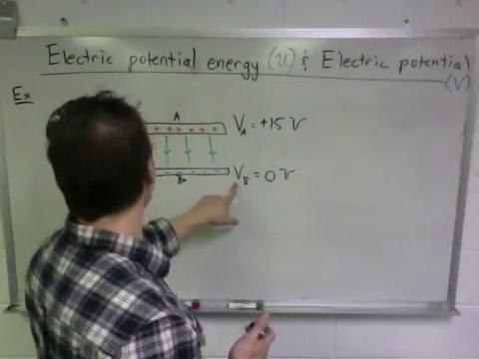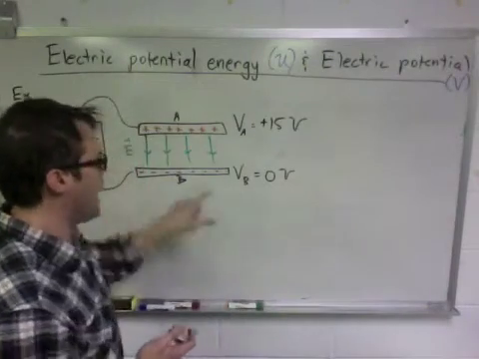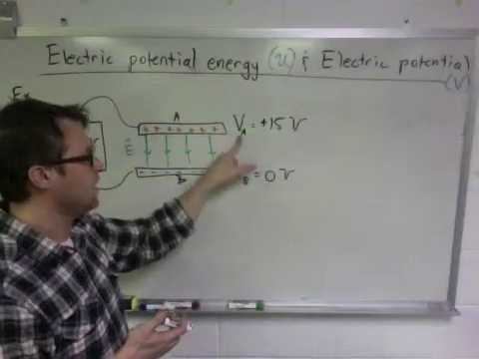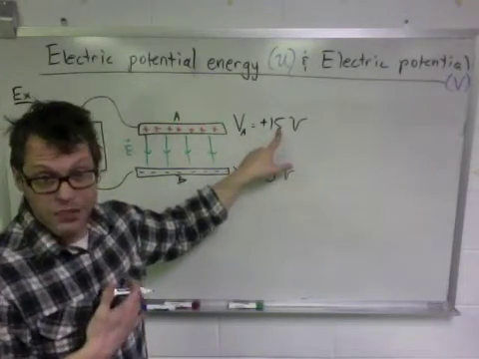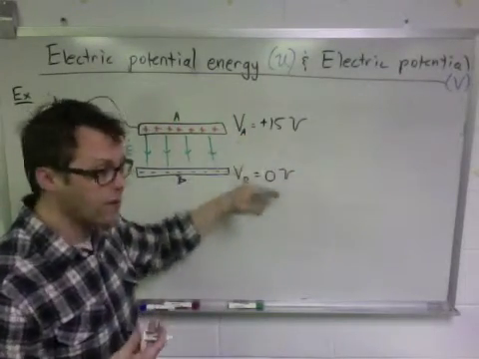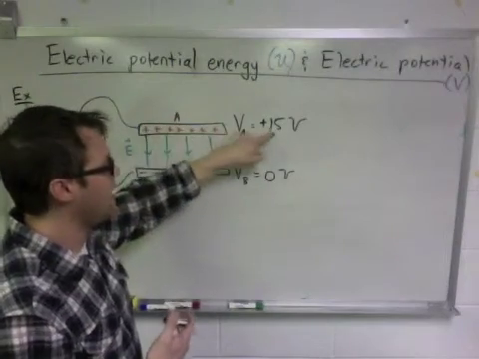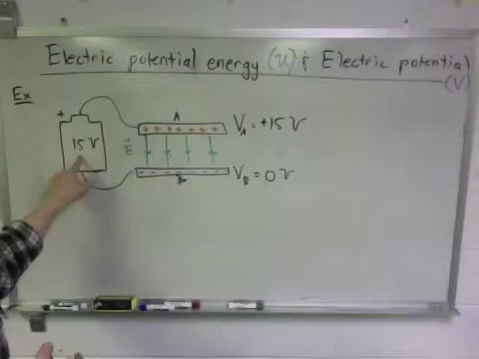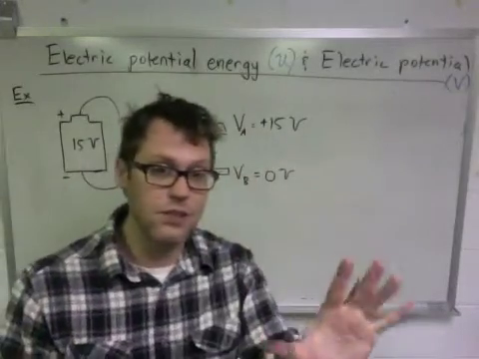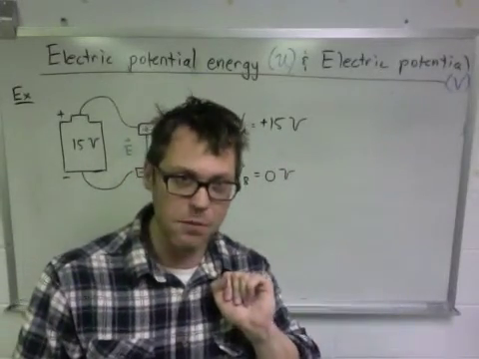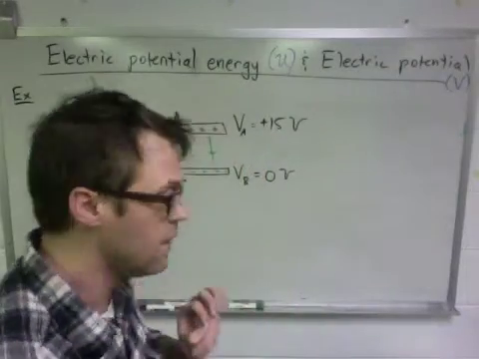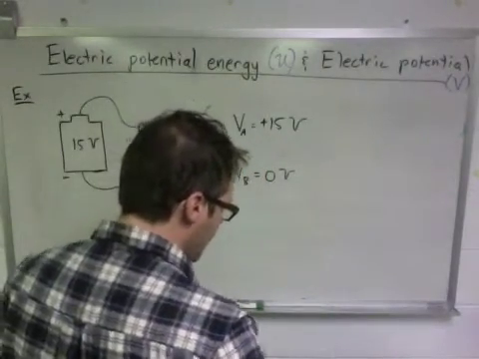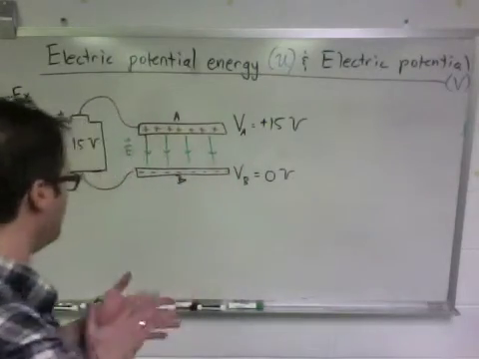I could, for example, this being a 15-volt battery, I could just as well say that V sub B is negative 15 volts and V sub A is 0. That's my choice, right? The important thing is that plate A is 15 volts higher than VB. That's all this means, right? When you're talking about potentials, it's delta V's that are important, not absolute V's, okay? More on that later, too. Okay, so here is the scenario.